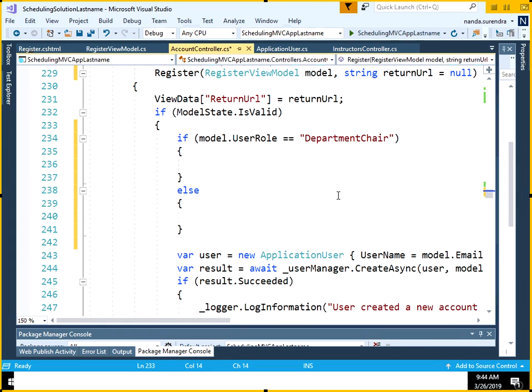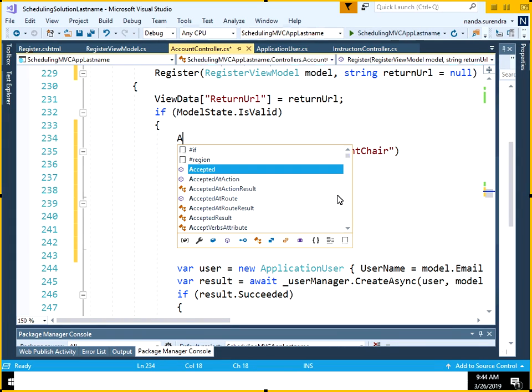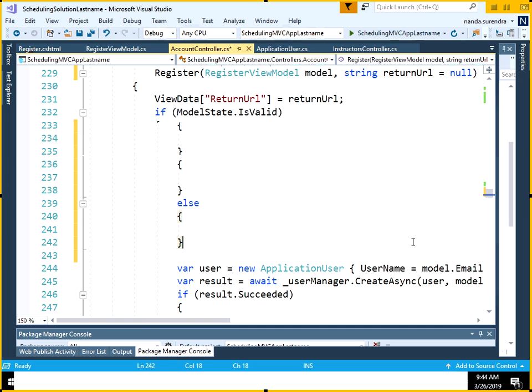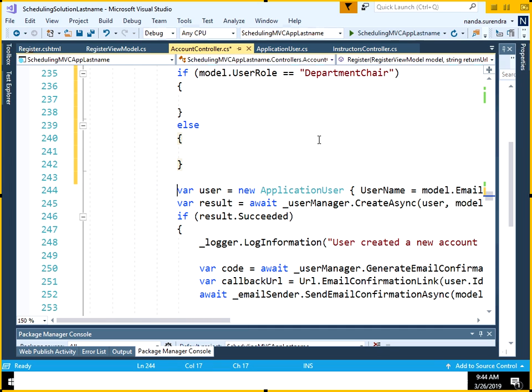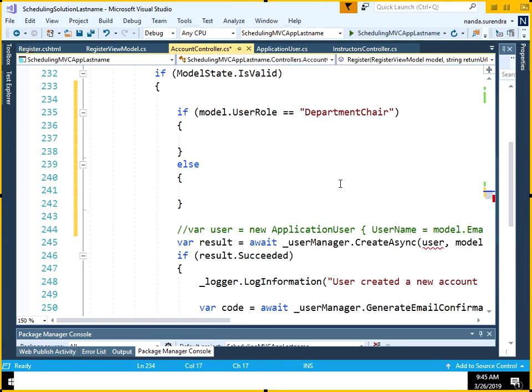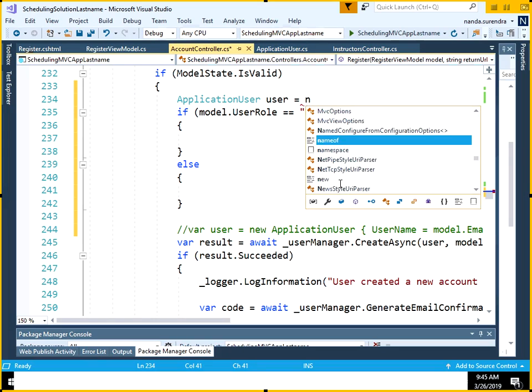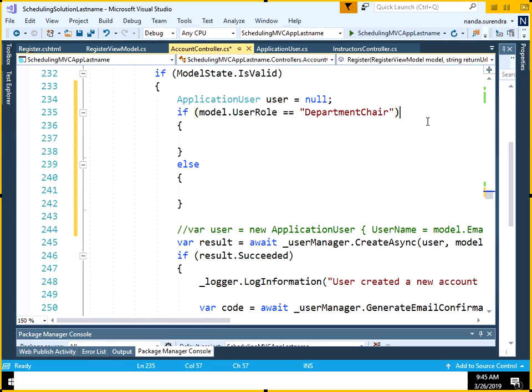Okay, so I don't want to do this one here, variable user. I'm just going to comment this out, and instead I'm going to create an object. I'll call it application user, and I'm going to set it to null initially.